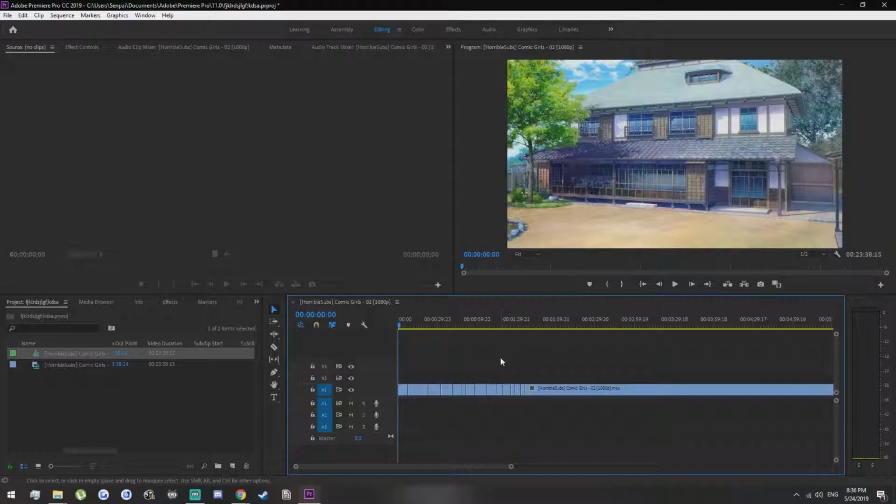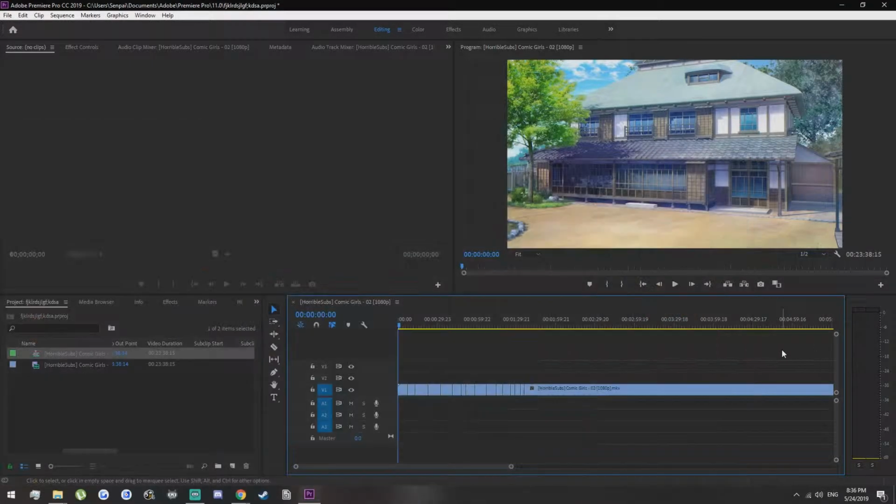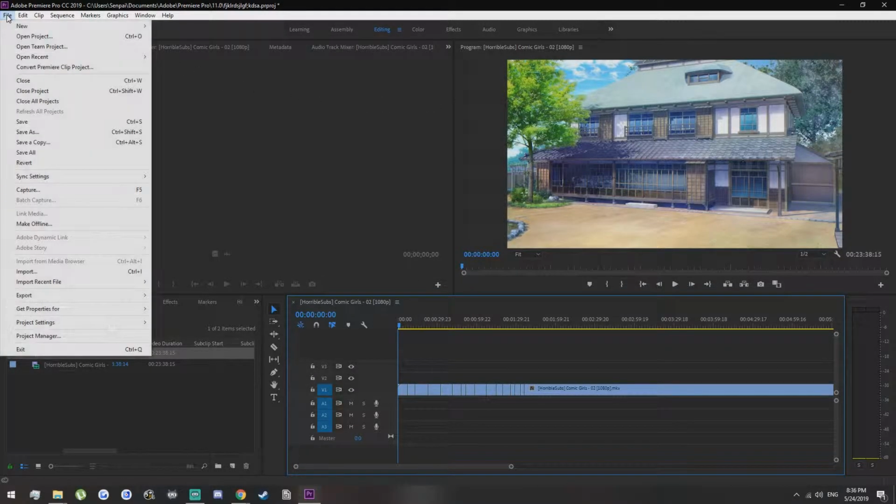Do as much as possible outside of Premiere. If you're cutting audio, like in my videos where I have audio playing over just footage, I mix my audio in Audacity, and I do not mix my audio in Premiere at all, because Premiere will end you over and over. There've been multiple times where Premiere will just stop responding, and then you would be out of luck. And this has happened to me.